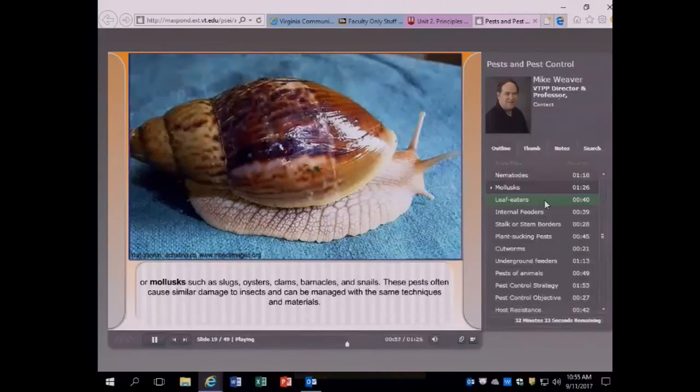They both deposit eggs in moist, dark places. The young mature in a year or so, depending on the species, and the adults live for several years. They overwinter in sheltered areas, and they can remain active all year round in warm regions and in greenhouses. They can be quite destructive, and their damage is often confused with insect damage, although you can manage them with similar techniques and materials as insects.